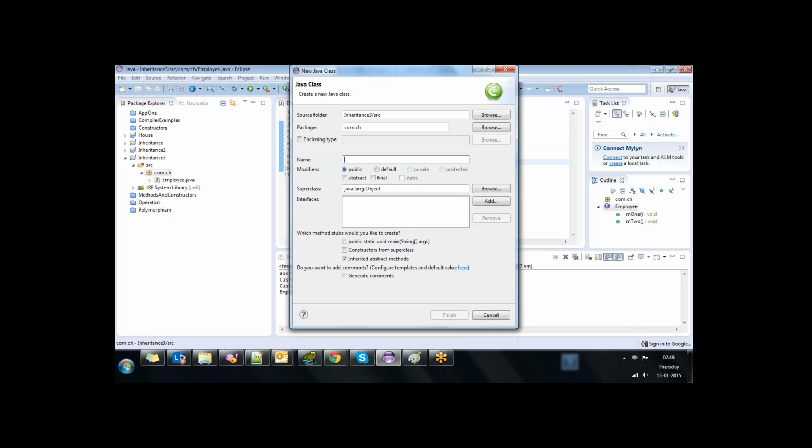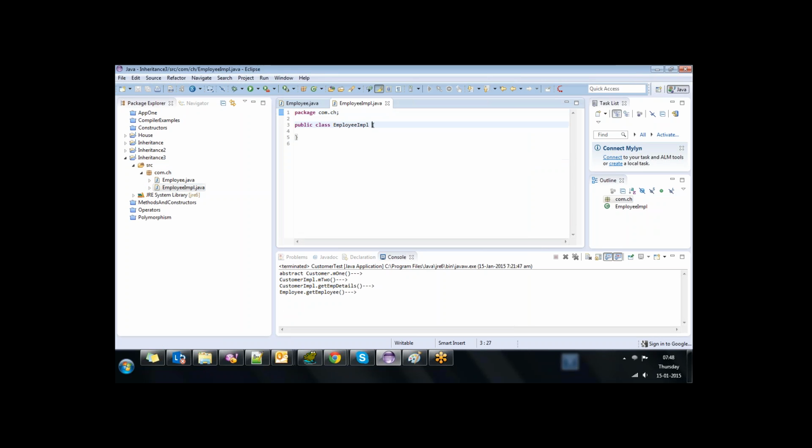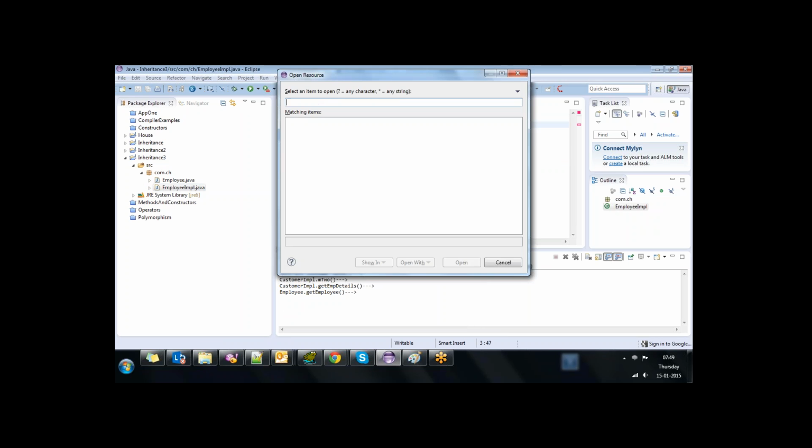Then we use a class called EmployeeImpl. This EmployeeImpl implements, if you want to get the characteristics from the interface, we should use the implements keyword. If you want to get the characteristics from the superclass, we should use the extends keyword.